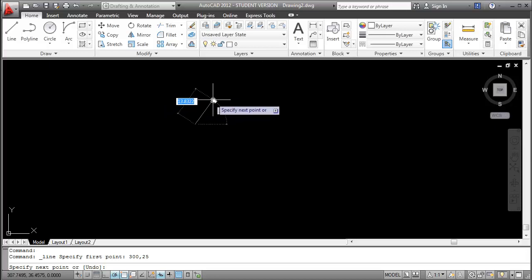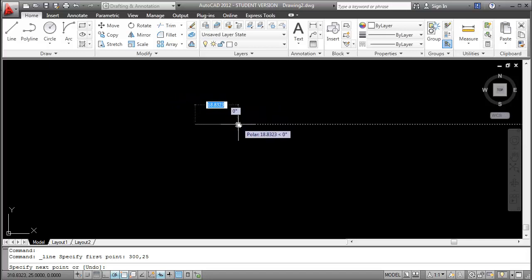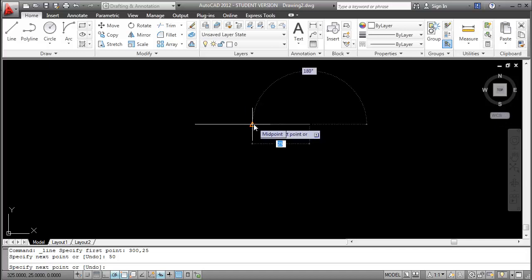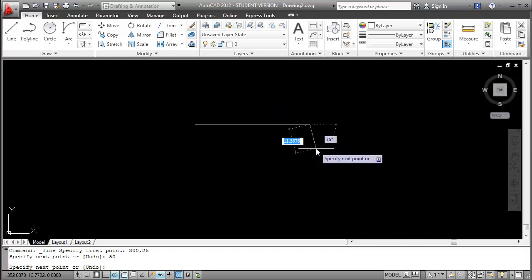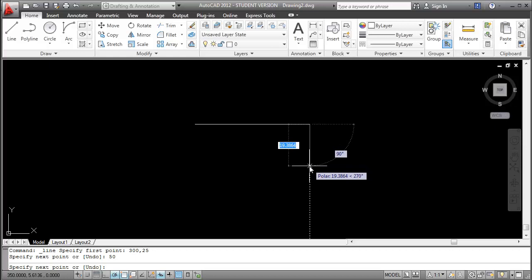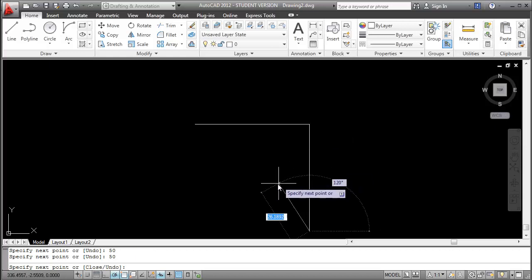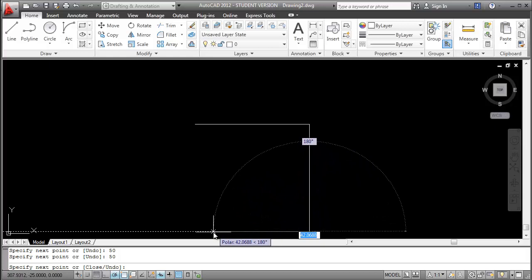Now the mouse has been anchored onto the base point, so we start from that point and draw a horizontal line towards the right. Now the mouse has been placed so we can see a dotted line, which means the mouse is level. If we draw a line of 50, we type 50, press enter. Now move the mouse around and you see the mouse is ready to draw the line in the middle, pointing downwards. The dotted line comes up again, so we know the mouse is showing the exact vertical downwards line. We type 50 again and move the mouse towards the left until it's horizontal. Type 50, press enter.